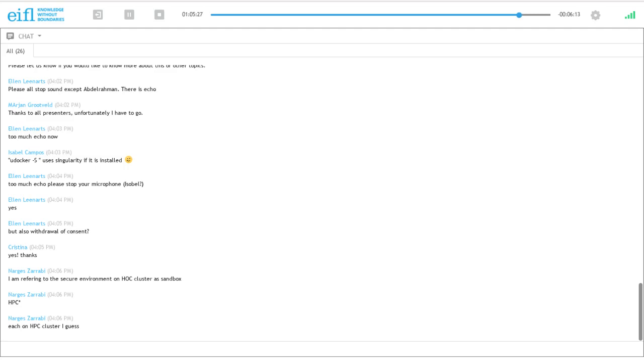This will be a better solution for you because you will not have contention with everyone on the same HPC cluster. You will not need to wait in the queue to submit your jobs, for your jobs to be allocated on the resources. And this will be within the virtual LAN of your project. So those virtual machines are project virtual machines. No one else will get access to these virtual machines other than your project members.